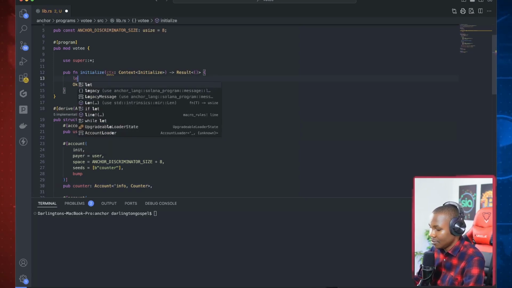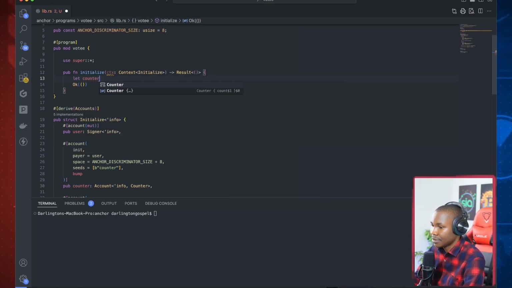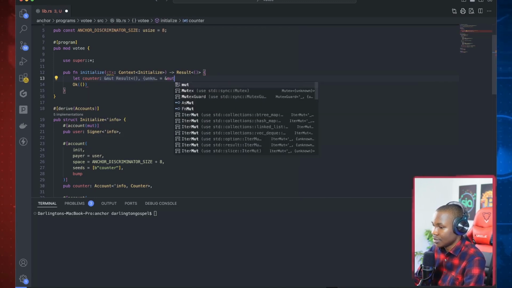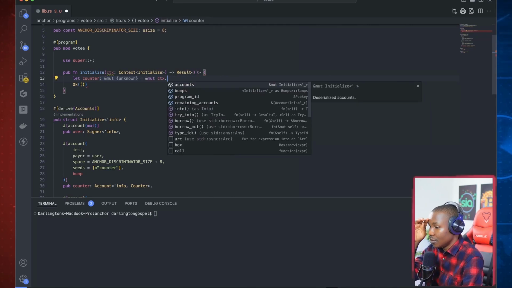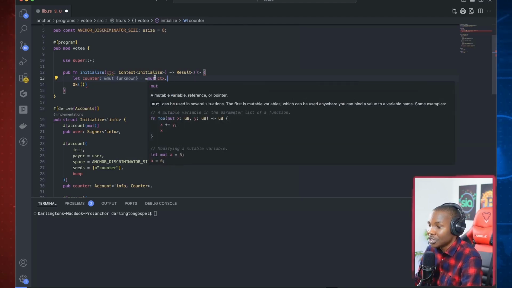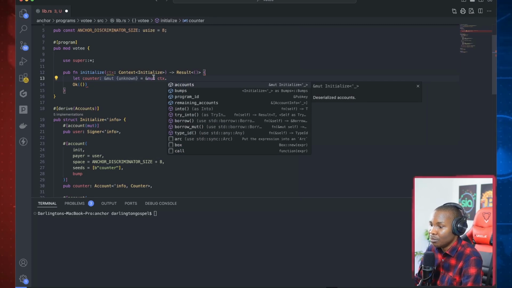So now, first thing you want to say, let counter equal to a mutable reference of this ctx, which is the context, because we want to modify some things on it. That's why we're calling it a mutable reference. If we just want to access information, we will not need to put this mut, this mutation, in front of it. So we're calling this a mutable reference, and I've already taught all these things, the principle of borrowing and ownership, in the previous course that we just learned about Rust.